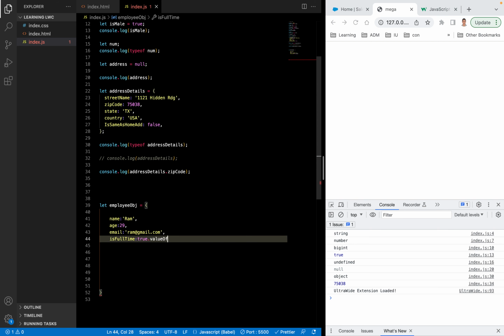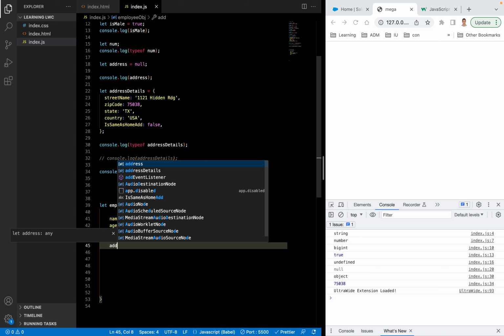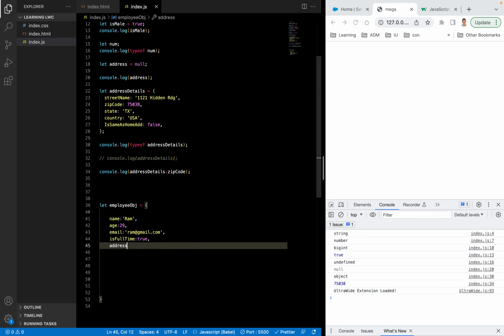Then I want to write the address for this employee, comma, address. So guys, the address for an employee is not like a string or a number, it's like details, right? Full address, let's write fullAddress, because we have already used address.